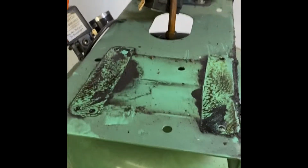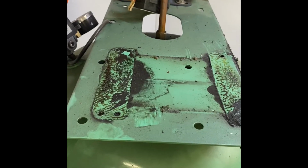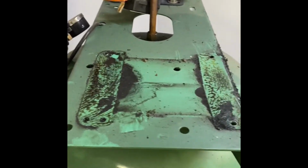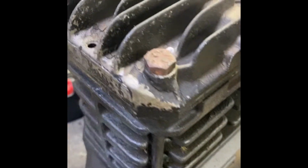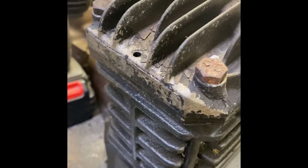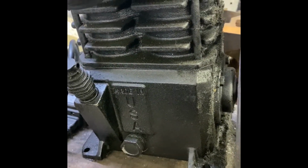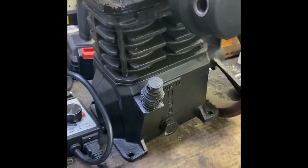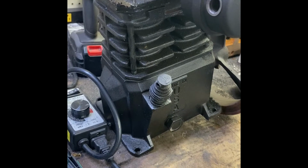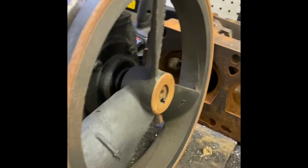All right, simple enough. Just held on with 4 self-tappers actually. They didn't even have nuts on them. It's a little scuzzy, so I'm gonna clean that up real quick while we're in there. There it is. You can see it had been running real hot. It actually had cooked the paint off on the valve cover here, so something was wrong internally. Not really sure. Again, for something this small, it's not really worth rebuilding right now, as cheap as they are from Harbor Freight. I'll probably dig into it and see if it's something that's just rings or something simple and try to have it as a rebuild.